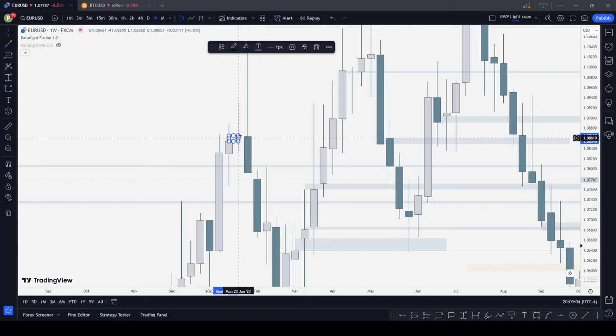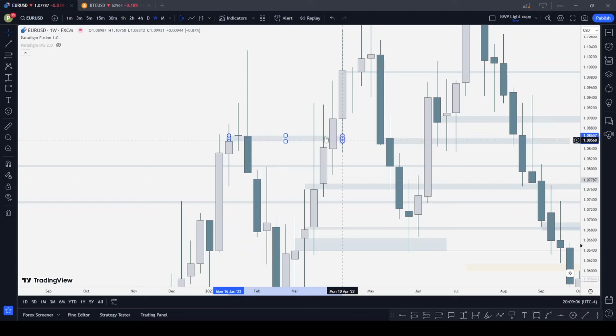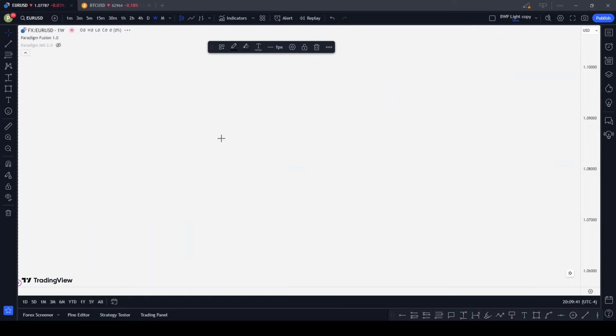There is a gap right there, and you can see after we had this close below this gap, this is the first rally into it. So while price is rallying up here, you know that you are going to be looking for shorts. Above this area, you are going to be looking for shorts because you know that by the end of the week, the algorithm will not allow a close above it or even inside of the new week opening gap right there.